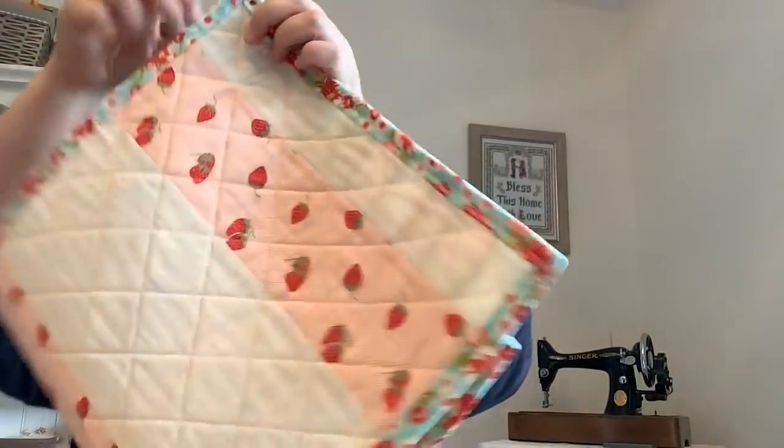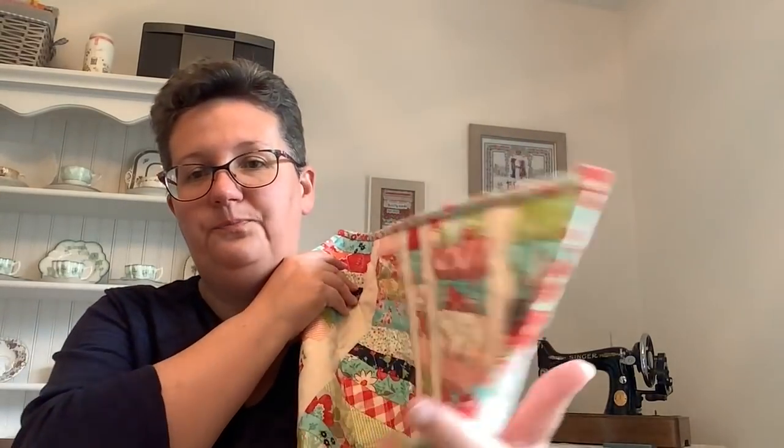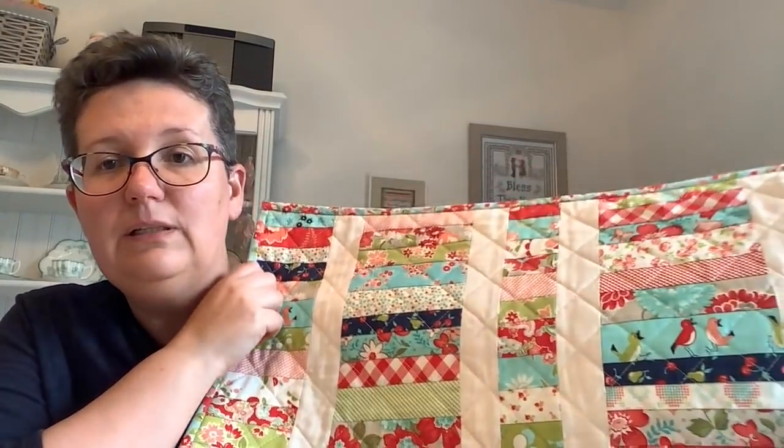At the front of mine and the back. I use mine as a mat for my sewing machine in my stitchy space, which is that way. And I will show that to you someday, but not today because it's a real mess. But I use this little table topper underneath my sewing machine. Judith's tutorial will show you how to make these stacked coins, how to use your 1/4 inch seams, how to do binding, how to do the quilting using your quilting foot as well as a measurement guide.